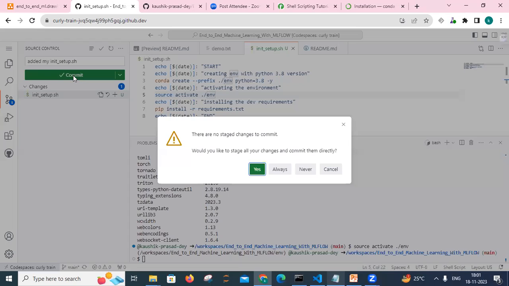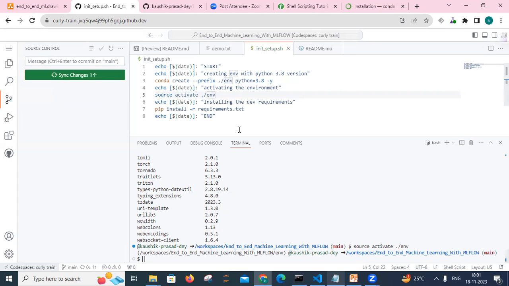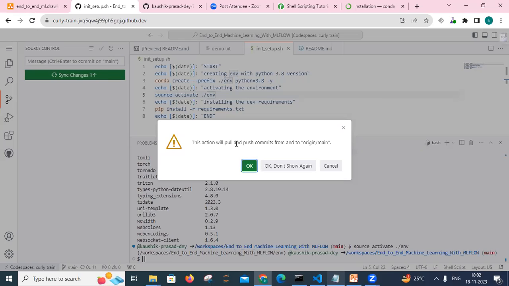So just commit it. And would you like to stage? Yes. And then it is in your repository and you have to sync your changes. So anything you add will be reflected. And this action basically does the pull and push commits from origin main, right? So it will be synced over here.